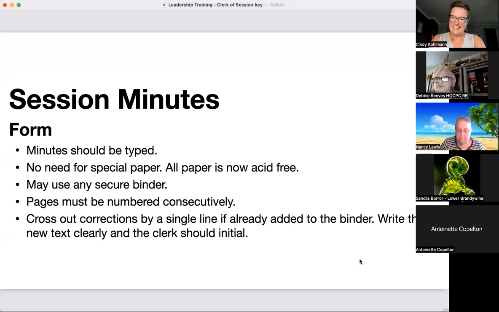Cindy, I have a question. You say that they should be put in binders. Is it not okay for, I know some clerks are starting to use the computer in a specific drive? Yes, there are multiple ways to save the minutes, but there is supposed to be a paper copy.